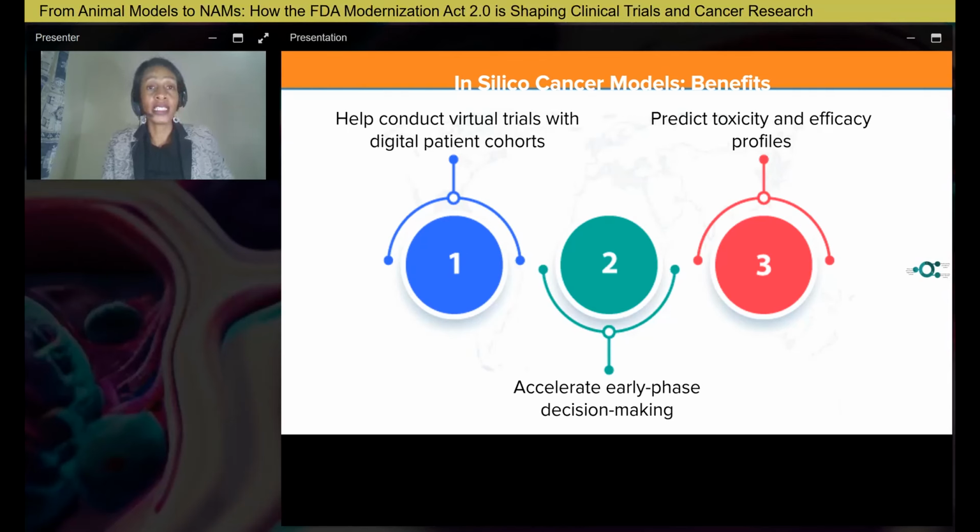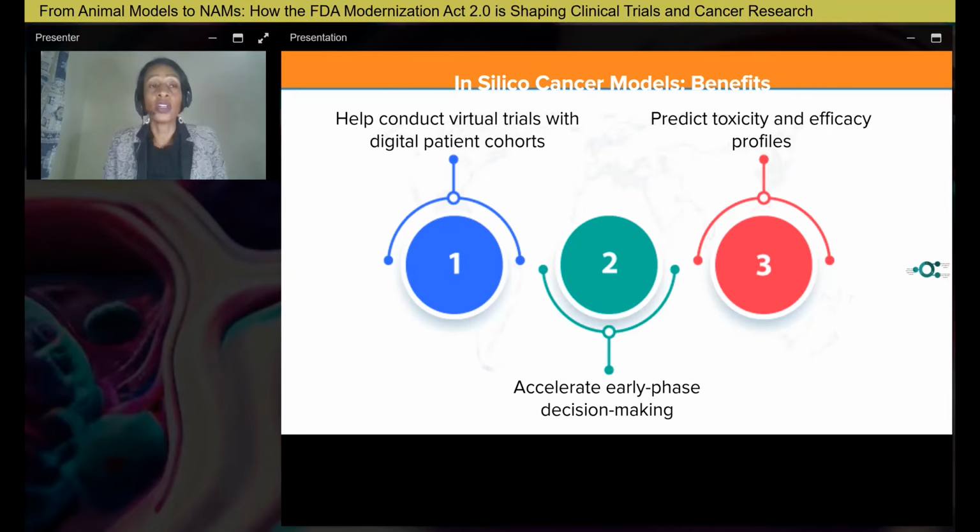And the last example we look at are in silico cancer models. Again, here we are using AI and machine learning to create virtual patient cohorts, and researchers can run digital trials with this. For example, in the case of prostate cancer, researchers have been able to create digital twins where the virtual cohort integrates information such as patients' PSA levels, tumor oxygenation factors, and imaging findings. And with this, they can test out different drug modalities.